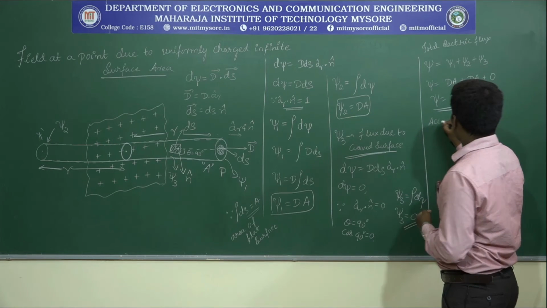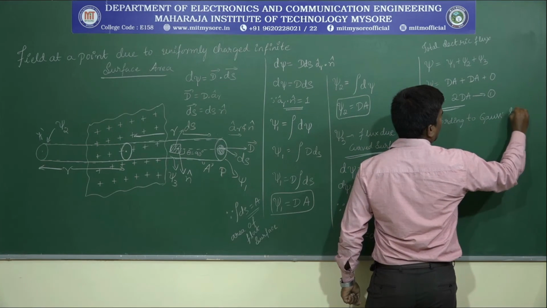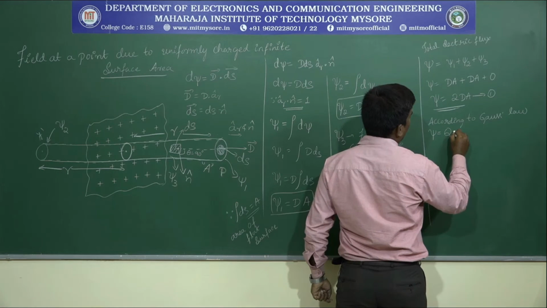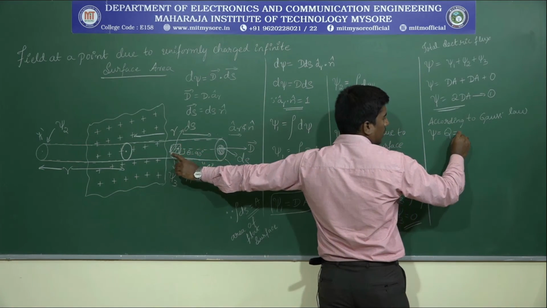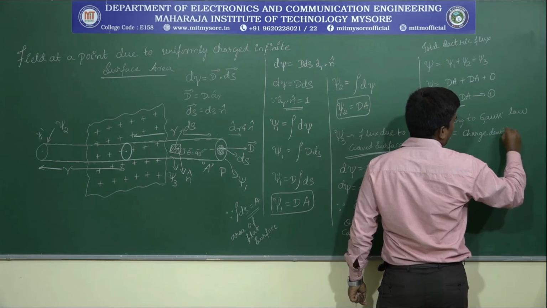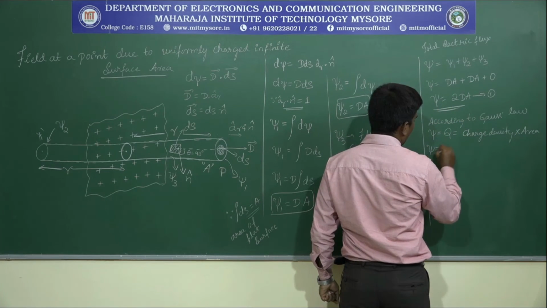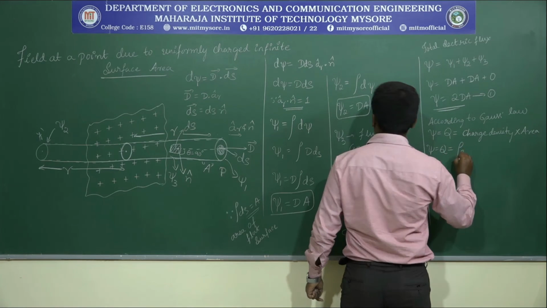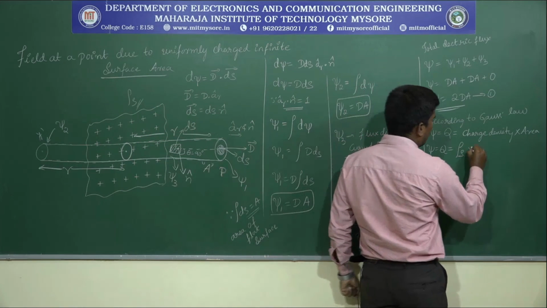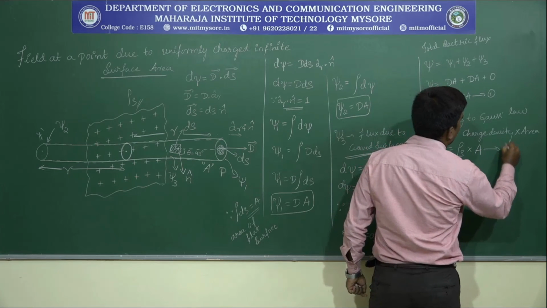Now according to Gauss's law, psi, the total electric flux, is equal to the charge enclosed within it, which is given, for this particular geometrical consideration, by charge density into surface area. Therefore psi is equal to Q, which is equal to, what is the charge density for this surface area? Charge density is rho s, charge per unit surface area, into, what is the area we have considered for the flat end? A is the area we have considered. Name this as equation 2.